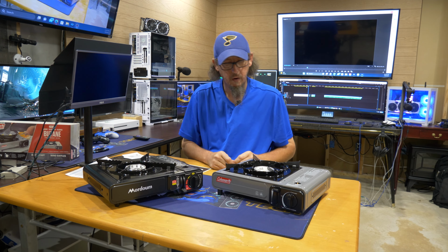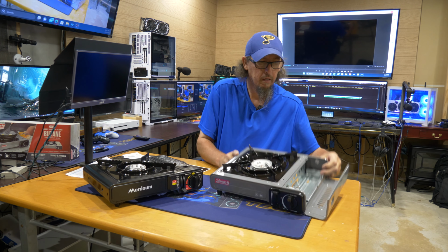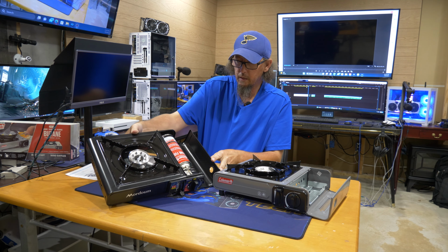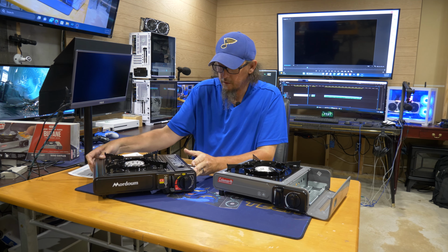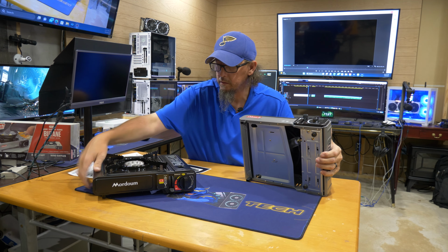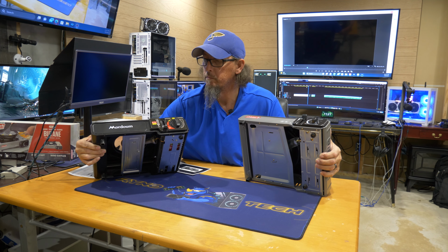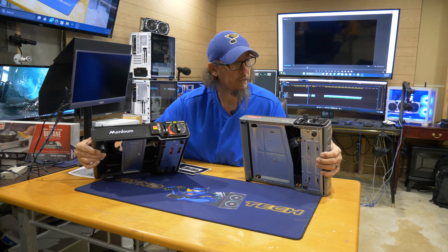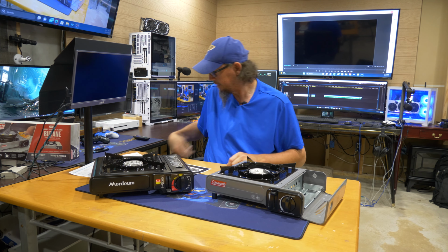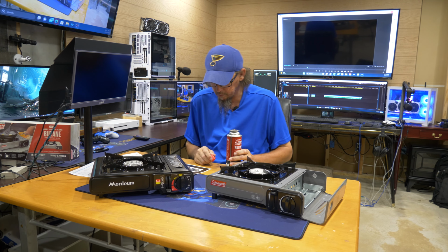There we go. Okay. So the butane goes in here. Same way with this one. Butane goes in there, like that. Other than that, this says Coleman. This says Mordoum, like Mordor. We're in the Lord of the Rings now or something. So let's go ahead and put some butane in this one and see what we get. Probably almost identical.